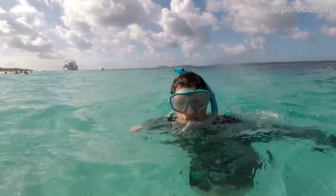Kind of trying to decide whether we're going to call it a day here at the 1 hour mark and get back on the safe water shuttle, which gets us back over to the pier in plenty of time, or if we're going to make a 2 hour day out of it and get the water shuttle about 15-20 minutes ahead of all of them. I think we'd be safe enough to do the late shuttle, but just to be super safe, we might take the first one that comes back. But you could come over here and make a full day out of this at Klein Bonaire, and that would be fantastic, because they start running the shuttles like 9-10 in the morning, so you definitely can make a full day of it.